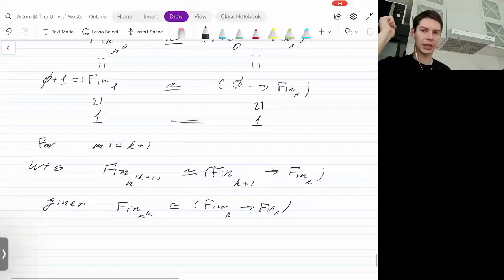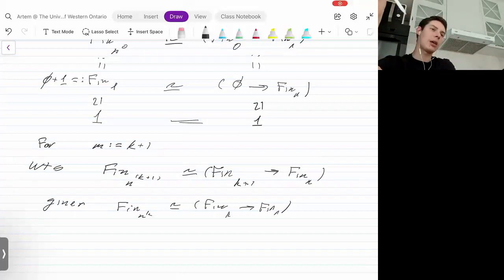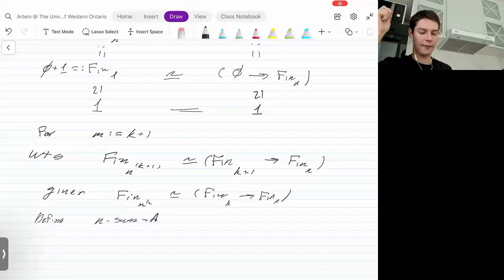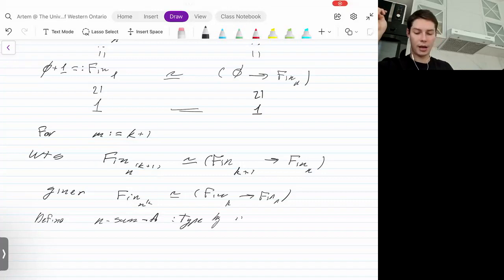You know, it's a little bit hard maybe to straightforwardly situate it inside of a type theory. If you want to formalize it, define n-sum of A, for n a natural number and A a type, by induction on n.